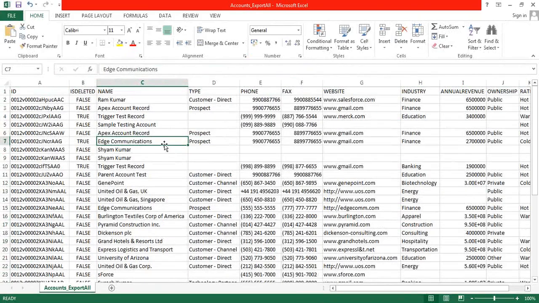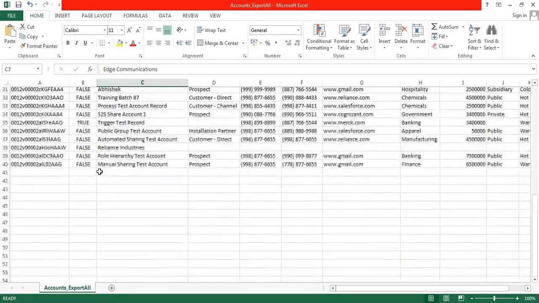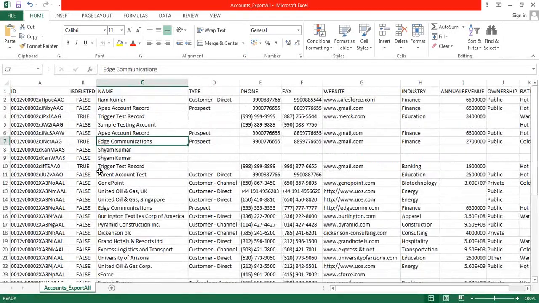Okay, we have all the records here. So now these records are available. From these records, how many are deleted ones? 4 records are available. Undeleted ones, 35 records. How can we differentiate them? I want to add a filter over here. So now click on the filters option. Now the filter has been added here.